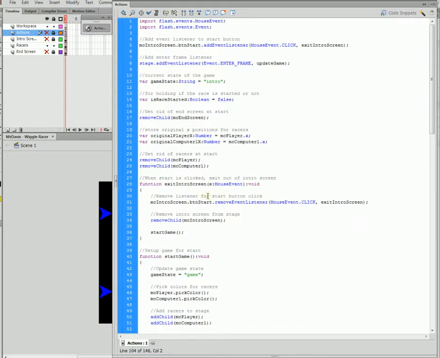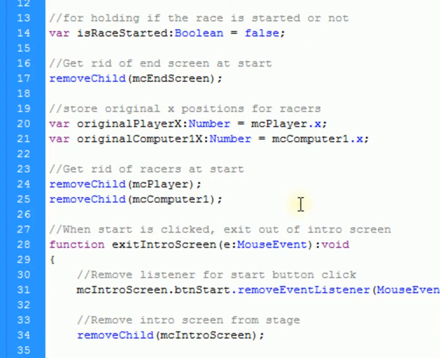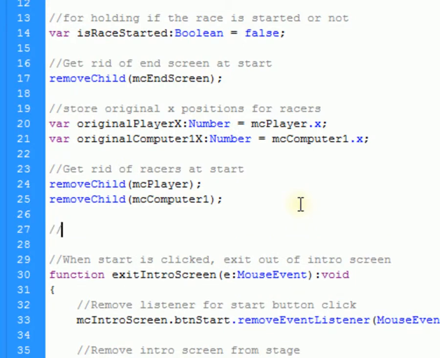So up at the very top, let me put this right below our remove child, to say, used to track the player rank at end of race.